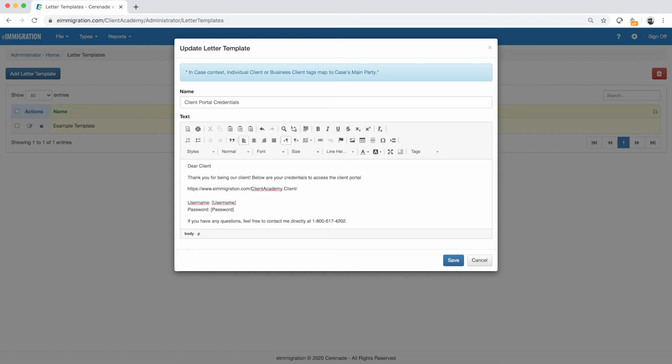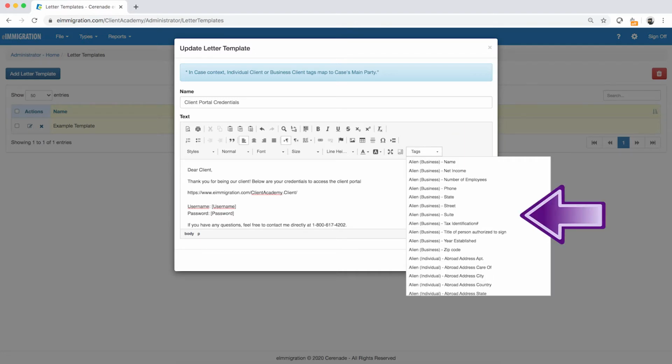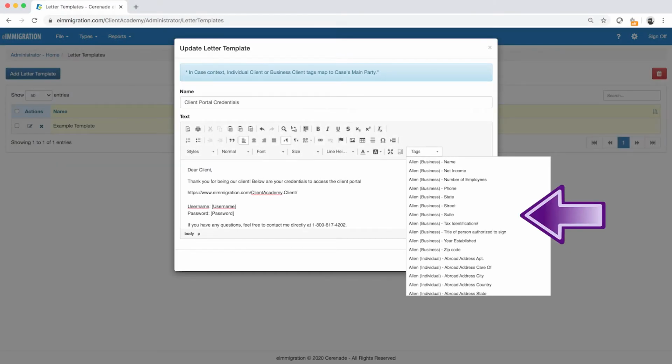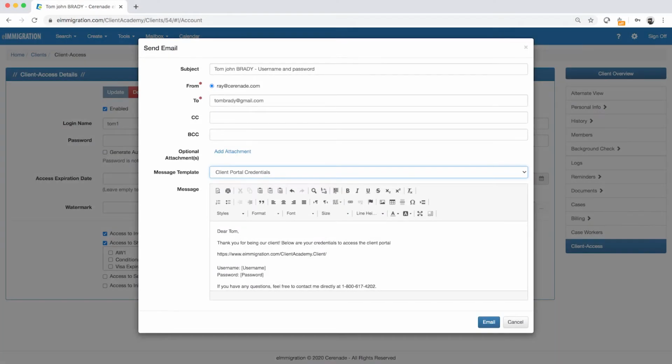The last thing you want to do on these letter templates is add something we call tags. What tags do is they replace information at the time of utilizing this letter template in the Caseworker portal. This means rather than having a generic message saying, "Dear Client," you can have the software auto-populate the client's name located in their client profile. We have tags ranging from names, client info, case info, attorney info, and much more. Each tag will do the job of auto-populating info from those respective profiles to the message.